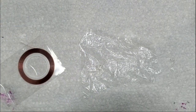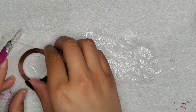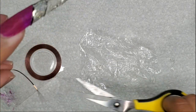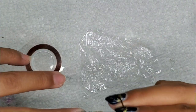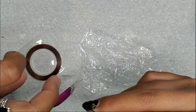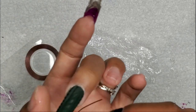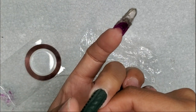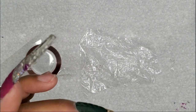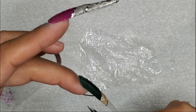If I didn't mention, I am using my fine detail scissor to trim the striping tape on the edges. It doesn't have to be super perfect, because once you seal that in with the top coat, you want to file it even with the edges of your nail, and then you want to reseal it with top coat, just to make sure that after you trim that striping tape and file it down even with the edge, you're not leaving an air gap, because that will just start eating away at your design, and it might peel and rip your top coat finish.